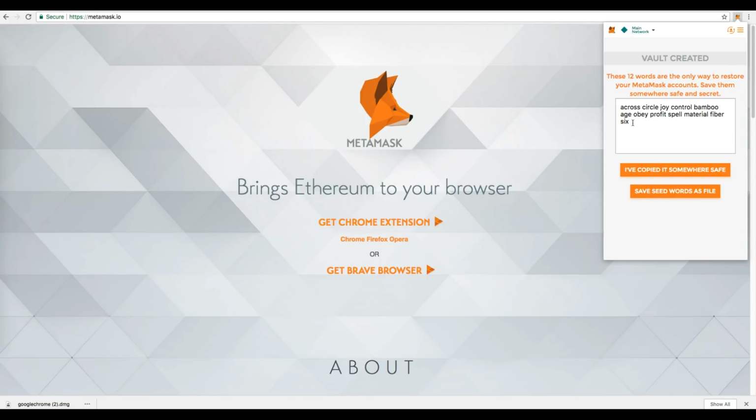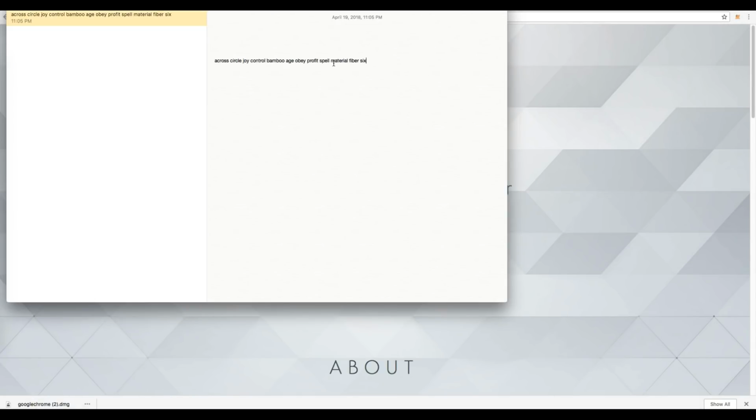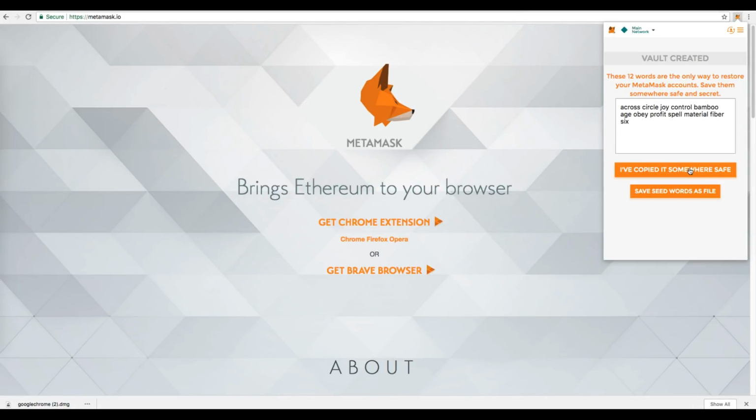Now, big here. These 12 words, when you hit that, these 12 words are very, very important. This is like your lifeline. So make sure that once you get your 12 words, you copy them and put them somewhere safe. So we'll show you here. I'll just copy mine and put it on the clipboard. Then I jump to the notes and I just throw it in my notes. So I have it. And I usually put something like proof of weak hands 12 word phrase. Make sure you keep that, and save that. So I've copied my words somewhere safe.